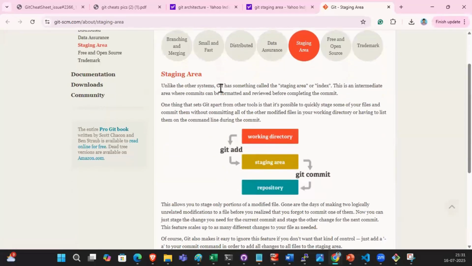Unlike other systems, Git has something called a staging area or index. This is an intermediate area where commits can be formatted and reviewed before completing the commit. Have you understood?